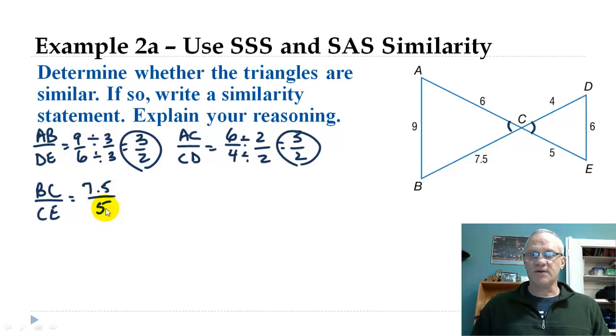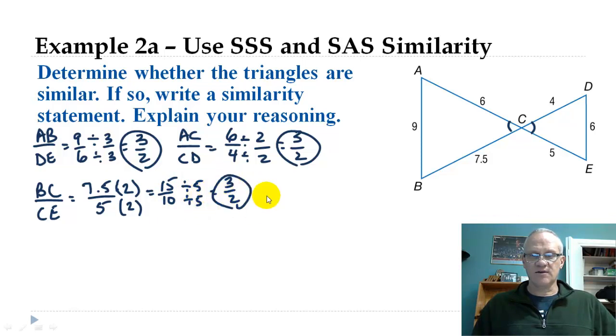And so I just want to pick something that I can multiply by to get rid of this decimal. Well, in this case, this is kind of a simple one because since it's 7.5, I can multiply by 2. Here, I'm going to do it this way so it doesn't look like another decimal there. I'm going to multiply by 2. If I do that on the top and the bottom, what do I get? 15 over 10. No more decimal. Okay, well, now that I got rid of the decimal, now I can just reduce this fraction. And if you notice, these will both divide by 5 now. And so this is going to be, oh, look at that, it's 3 to 2, ratio of 3 over 2.